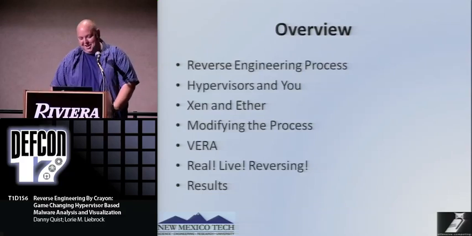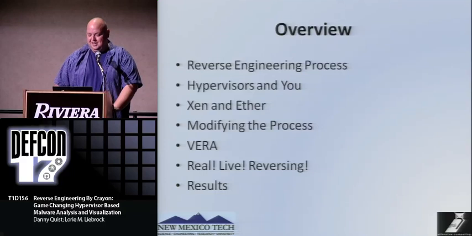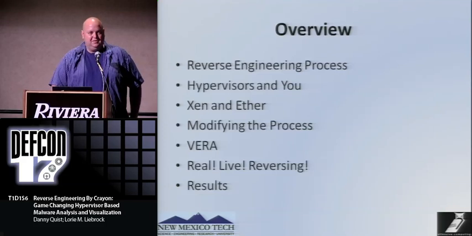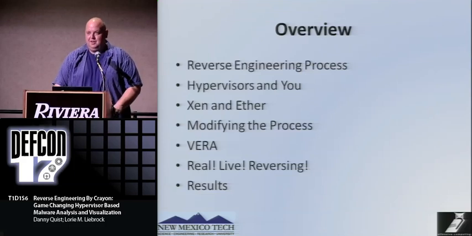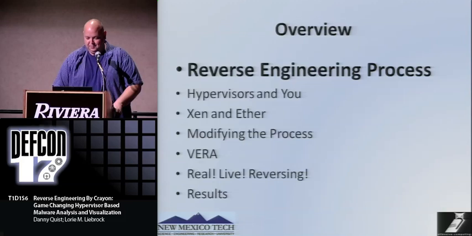Okay, so what we're going to talk about is get started talking about the reverse engineering process. Then I'll talk a little bit about hypervisors, and then specifically Xen and Ether, which are pretty awesome, and how we modify the reverse engineering process to work with these. And then I'll show my visualization tool, Vera, and then I'll show you some real reversing that I did with this, and then some results of this process.